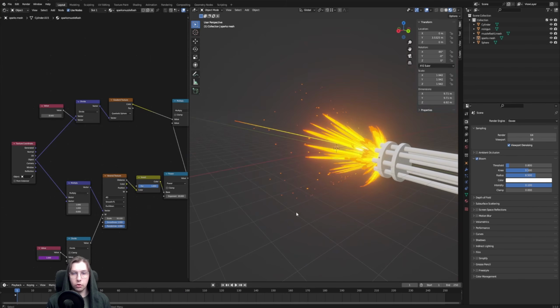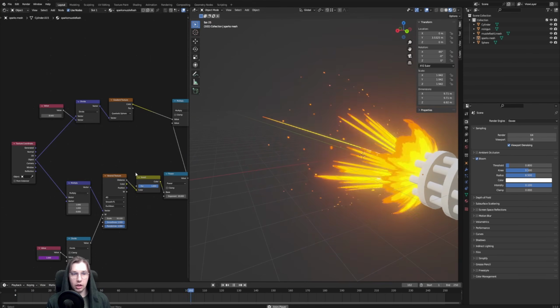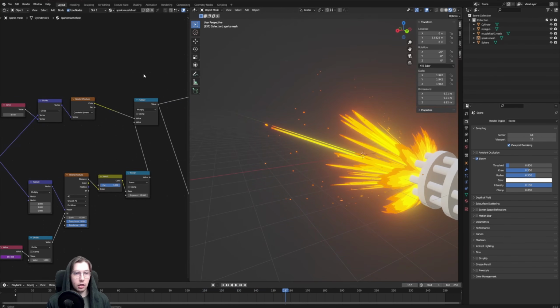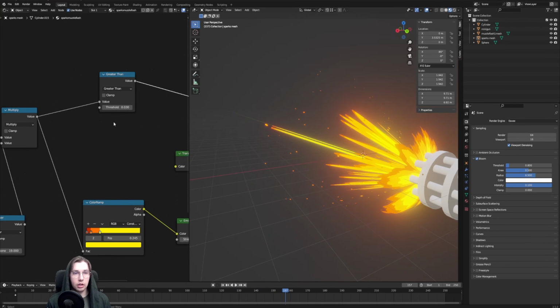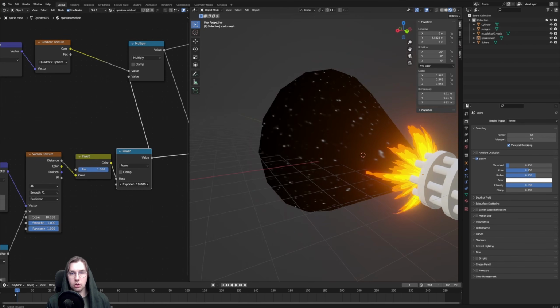And if we want to preview all of this together, we just click play and we see the whole thing in action. Looking at it now, I think this is way too much of sparks. And then again, there's two ways to control it. You either increase the greater than value to mask out what's visible, or you increase this power exponent value, which is gonna make those dots more intense, but also less of them visible.